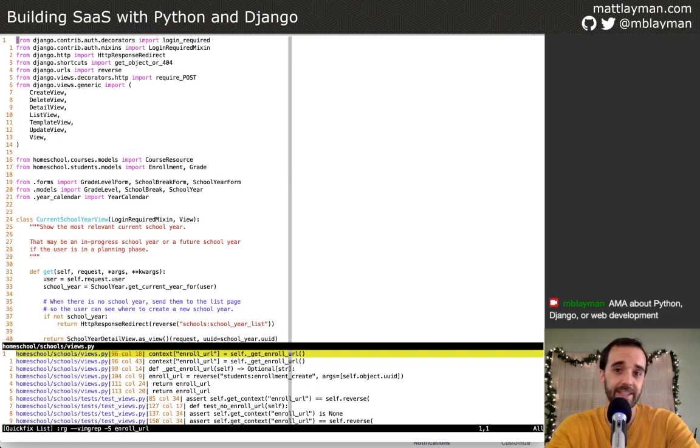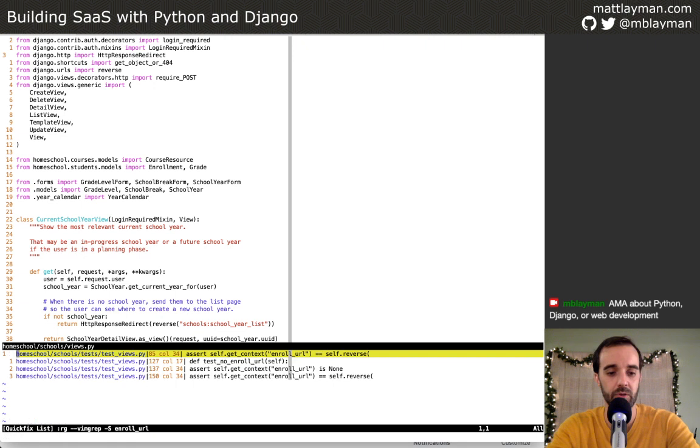Designs change. You discover new ways to do things, and you shouldn't be afraid to delete code because your version control system has it. So if I ever need to get that code back, which I don't think I will, I could search through my repository for that.